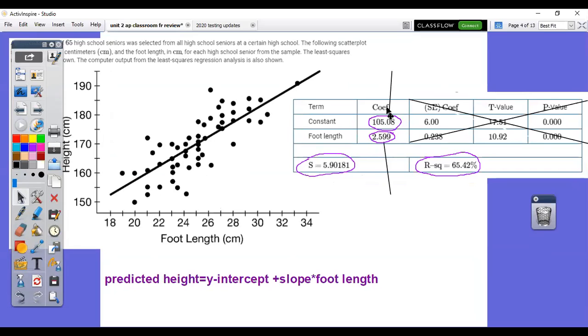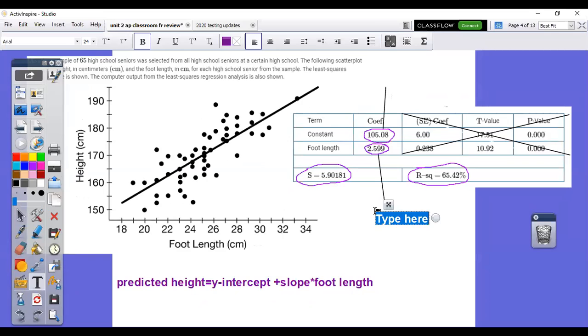Okay, coefficients, that means the number in front. Which one of these is the slope and y-intercept? The 2.599 is the slope. Right, because that's the coefficient of the explanatory variable. So even if you see this on the afternoon of the test and you're like, man, I do not remember how to figure out which one of these is which, okay, just use some common sense. You know what a coefficient is. That's Algebra 1 class.